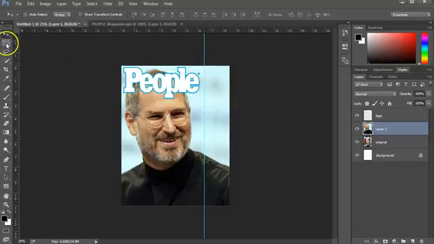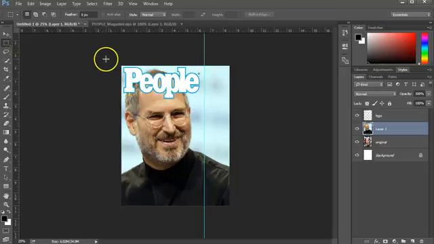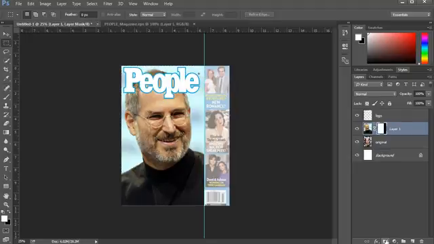I'm going to use my square marquee tool, and I'm going to select a square starting outside of the image. I'm going to click, hold, and drag, and just select the area that would make up the image where the photo would go. I'm still in layer 1. I'm going to apply a layer mask to that based on my selection, and now I can see the right area of the magazine. That's where the teaser boxes will go. I'm going to rename my layer 1 by double clicking on it and saying Steve Jobs, or just Steve.